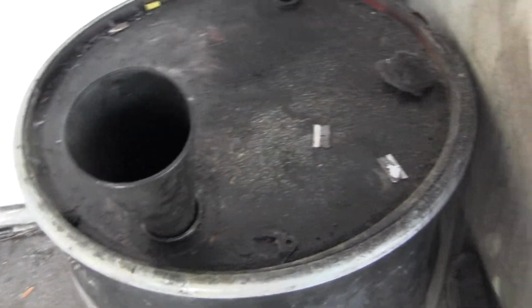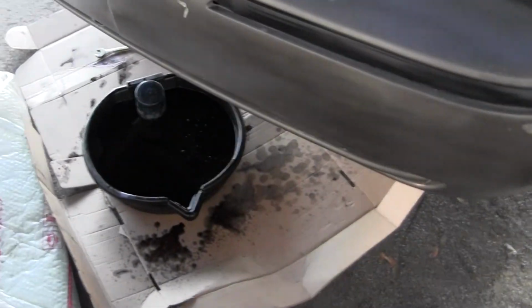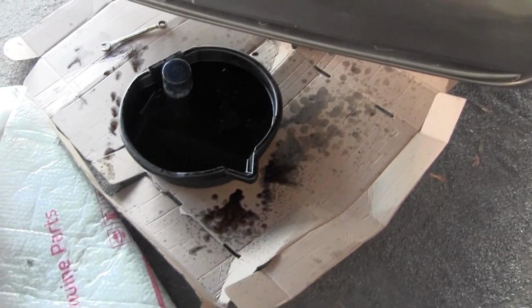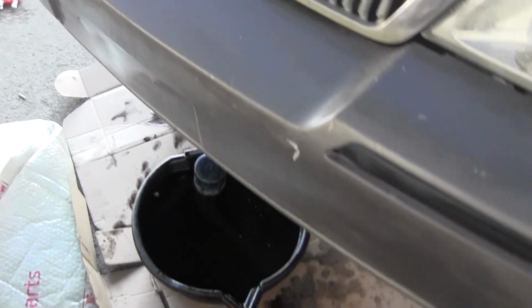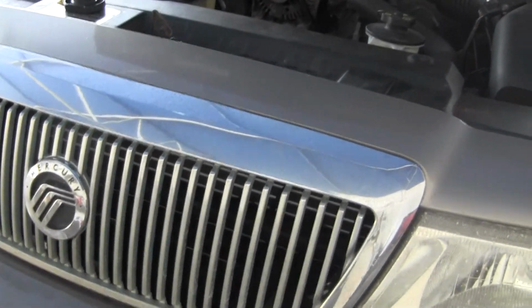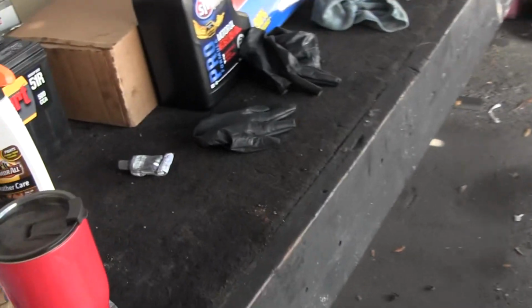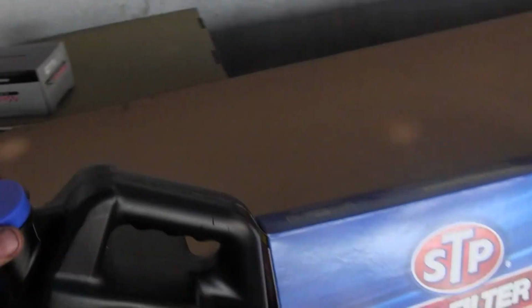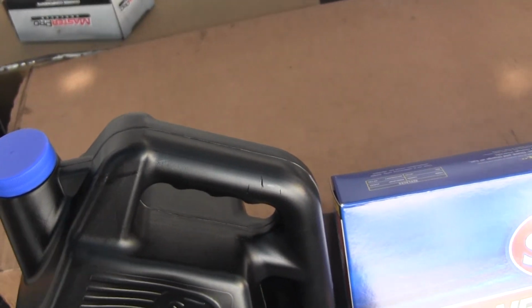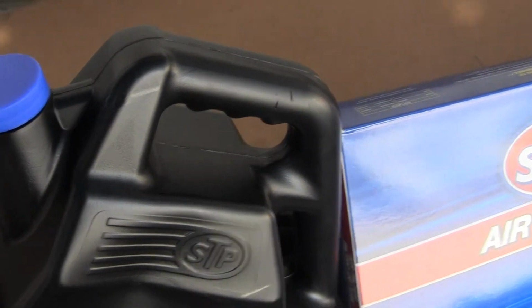Well, because I'm at a shop, I have an oil drain container here. Wherever you buy oil, they are required by law to take your old oil back. So if I was doing this in my driveway and didn't have my 55-gallon drum for waste oil, what I would do is fill the jug up with my oil, then get a funnel and funnel it into here, bring it back to the auto parts store, and they'll take care of it at no cost to you.